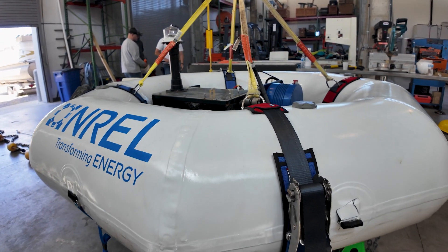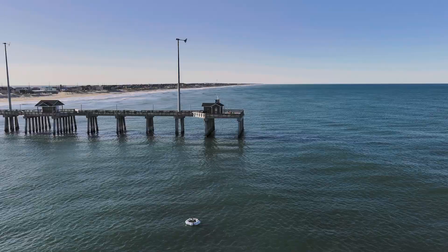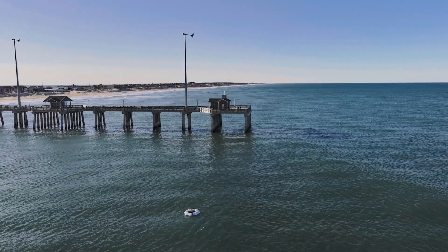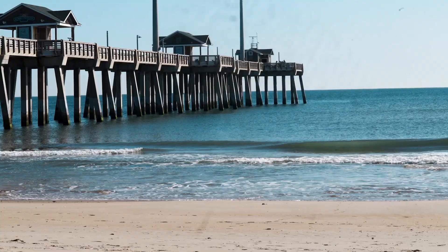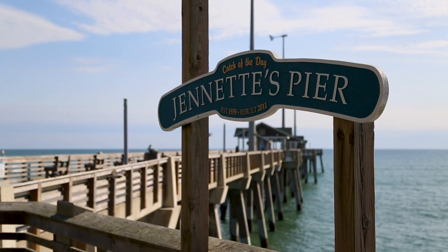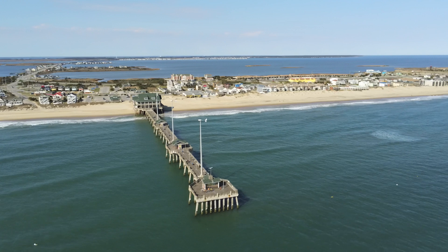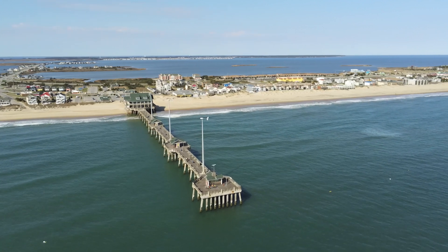While the journey of HERO-WEC continues, the potential impact and benefit of this technology is already reaching far beyond the lab. All ocean testing of the HERO-WEC has taken place at Jeanette's Pier in Nags Head, North Carolina, in partnership with the Coastal Studies Institute. Jeanette's Pier is a great location because we have a wave energy resource here, and it's also a location where we feel the effects of climate change — with increasing storm frequency and increasing storm intensity, which puts our water supply at risk.